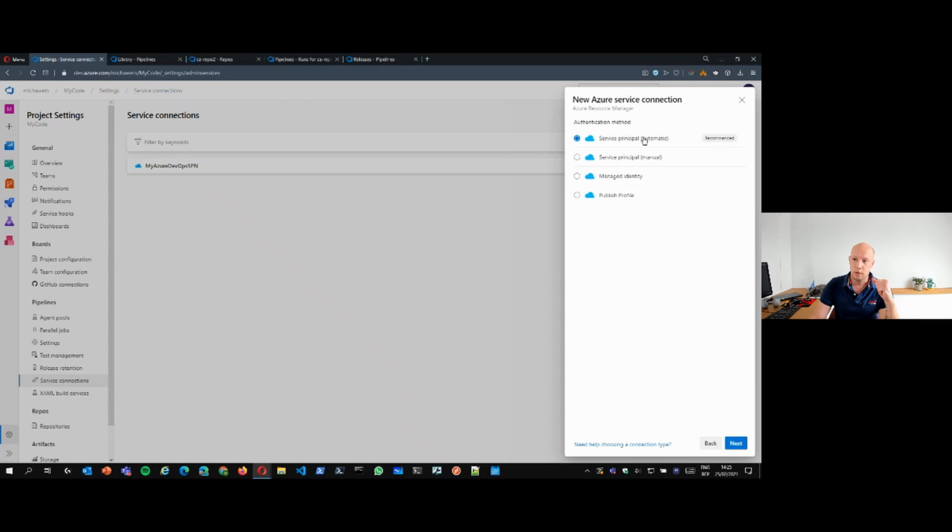And then you can go for an automatic service principal, where Azure DevOps will create the service principal for you in your Azure environment. You need sufficient permissions, of course, to create such a service principal, but that will not always work.